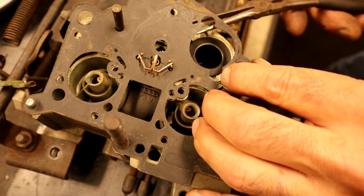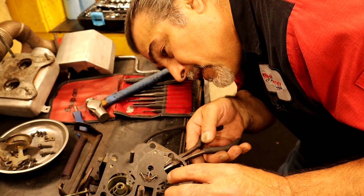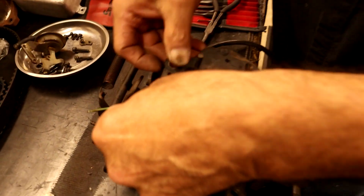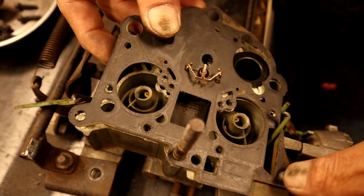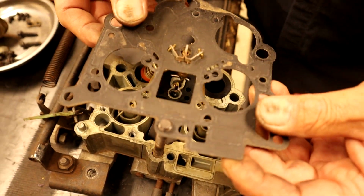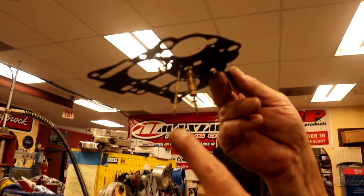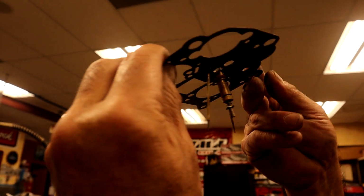This gasket's so old, I'm going to try to lift the metering rod up. There it is, it came up. So there's a metering rod for the inside. And then this is going to just come right up. And we kept it with the metering rods. Yep. So everybody's going to want to know the size of those metering rods. Oh, my gosh.